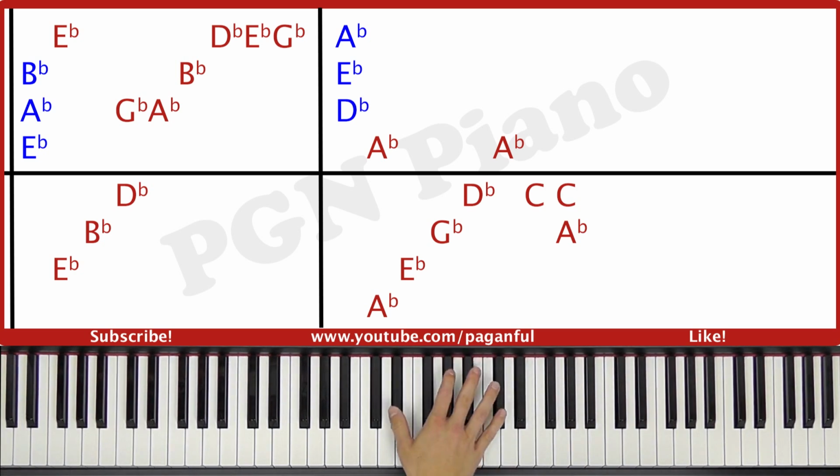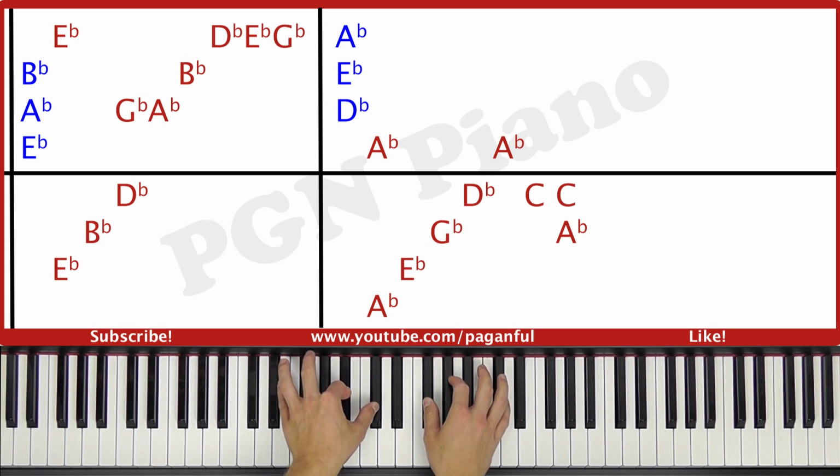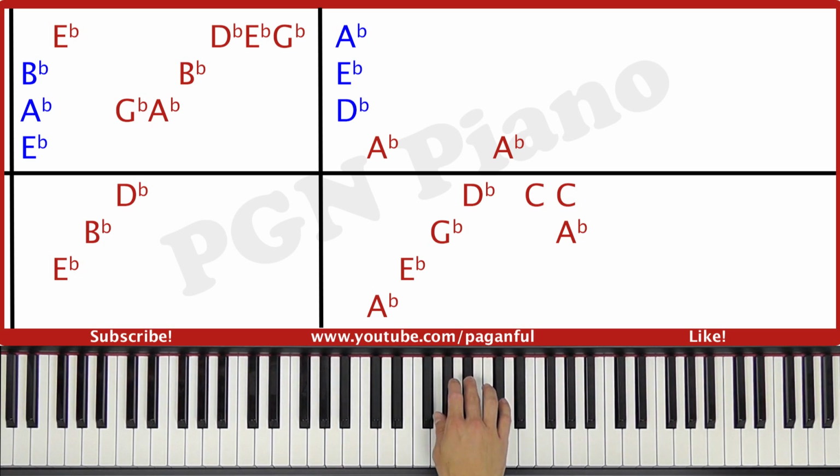Okay, so now let's combine it. You'll play E flat, A flat, B flat, and this E flat you will combine with the left hand. Left, together, right, right, right, right, right. Okay, so slowly like this.